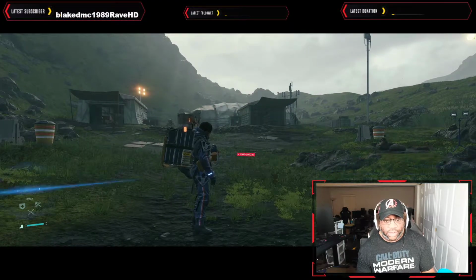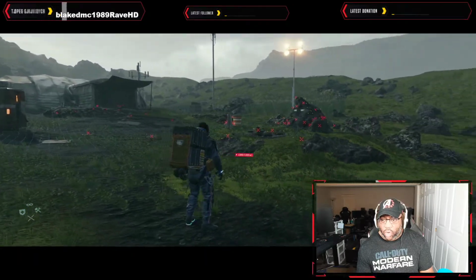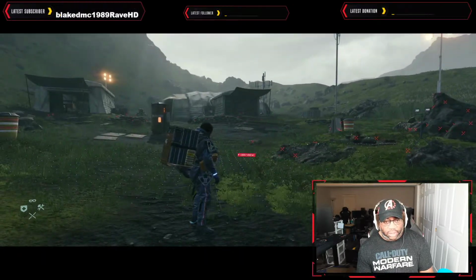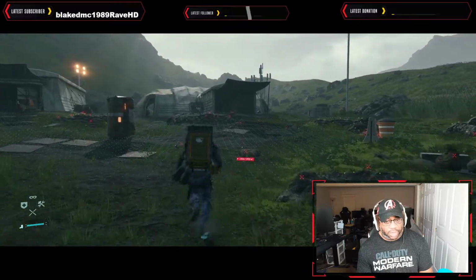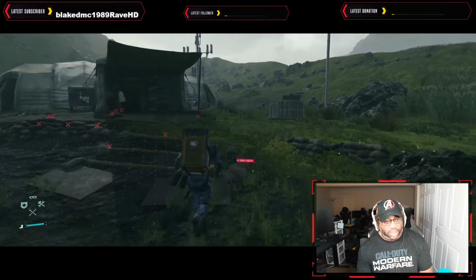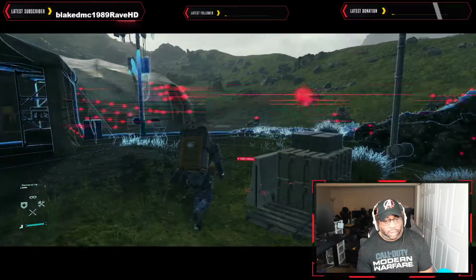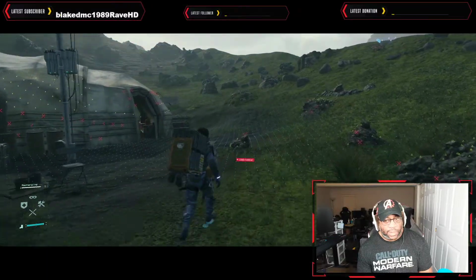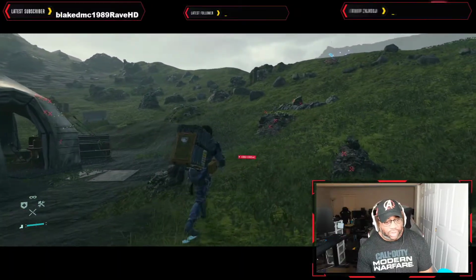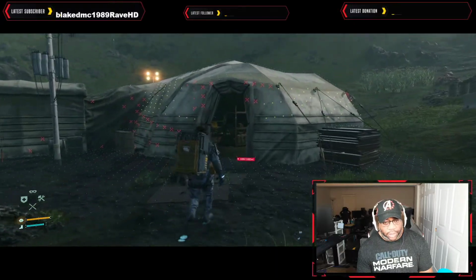What I don't know is if, in any other game, I would suspect I would want to rummage through this encampment because maybe there would be loot or some type of resources that you need, but I just don't know if this game is wired like that. It doesn't appear that there's any. We'll go ahead and take a look in here.